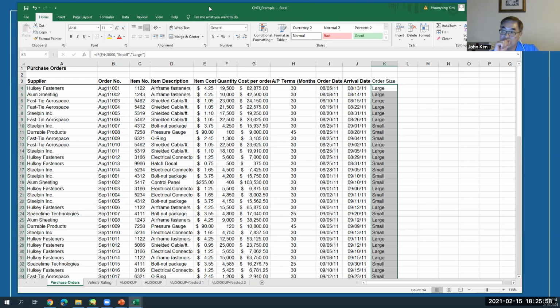So you should understand the functions, how they work. So I say again, for the IF function, the first one is the condition, true, false.